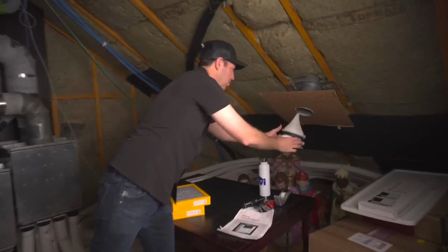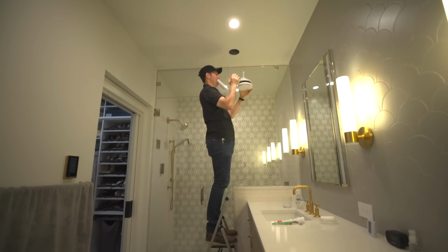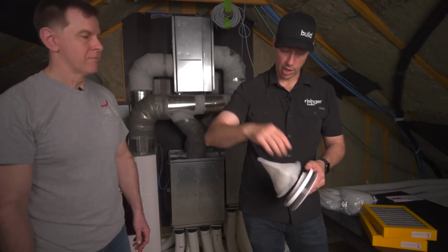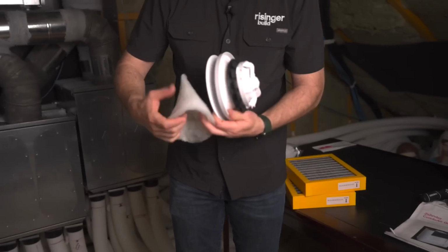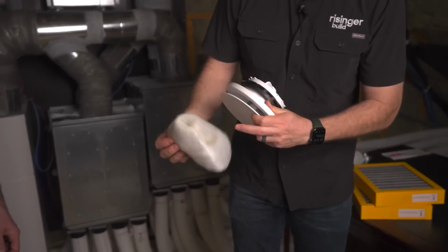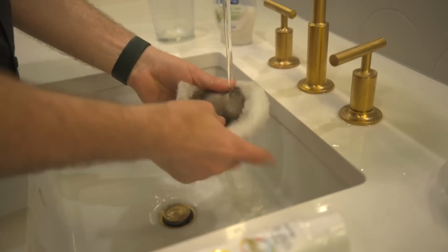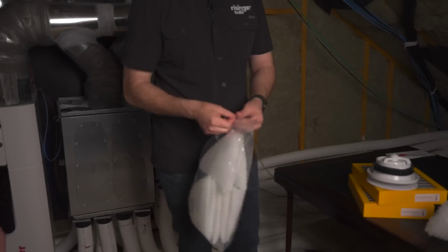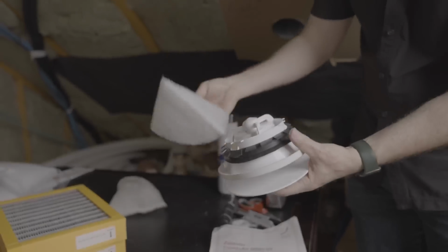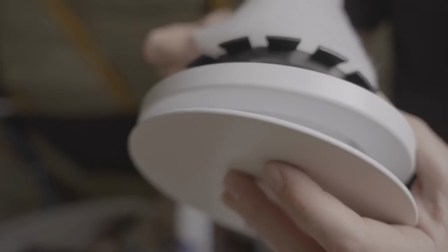These are going to be all the places where you're pulling air out of your house. This is going to be your bathrooms, your water closets. I have one in my pantry right off my kitchen. Everywhere where you're sucking air out of the house, this is helping keep that core clean. And this one's not too dirty, but you can see what it looks like. And we can actually wash this under the faucet and get that dirt off and reuse this filter. Right. But I'd recommend getting a whole other set of them so that you can pull those all off at once, clean them later, and while you're up on the ladder, just go ahead and put a new one up there and put this back in place.